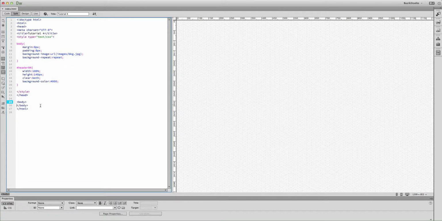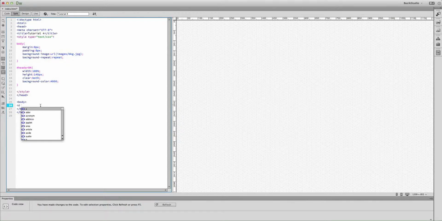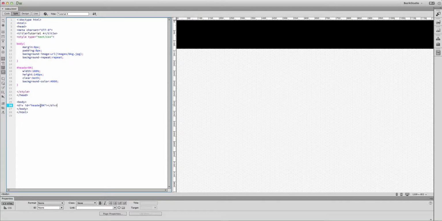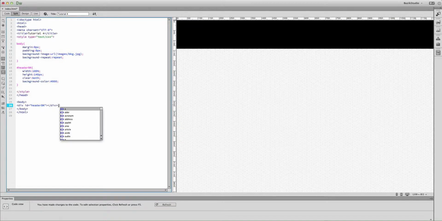So let's go ahead and do that. So let's go in here and we're going to go div ID, okay, header background. There it is. So we call that out. We save, F5 on the Mac, and there is our header. Now, like I was saying before, to use notes, so let's put a note here. It says end of header background.